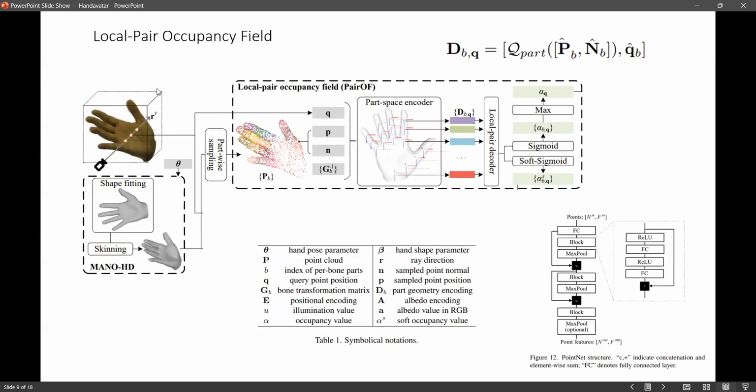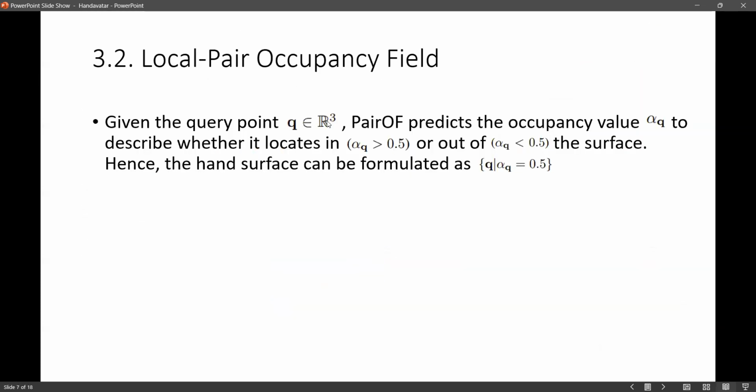So for a query point Q, this pair component predicts the occupancy value to describe whether this query point is located in or out of the surface of the mesh. When Q is perfectly right on the faces of the mesh, the occupancy value is going to be 0.5. When it is outside the mesh, it's going to be less than 0.5. And when it is inside the mesh, it's going to be above 0.5.